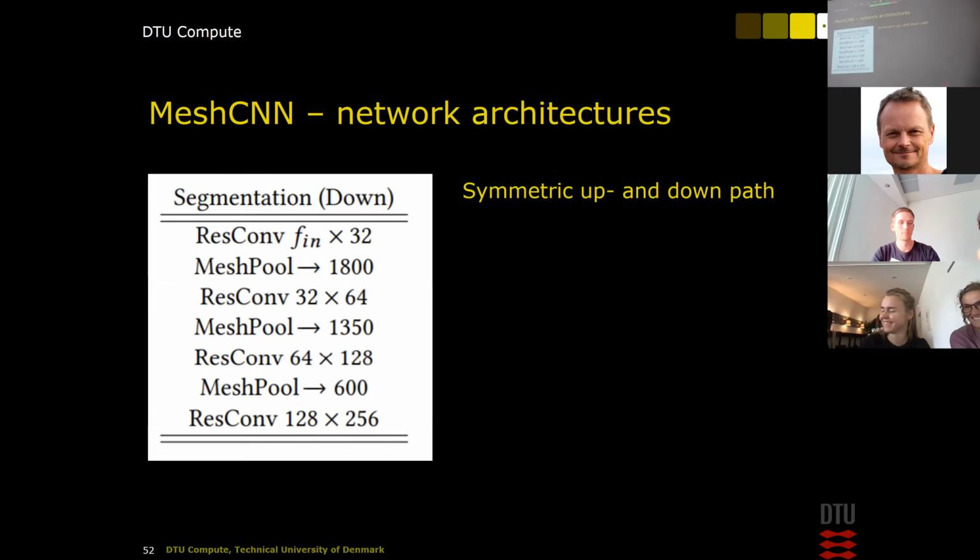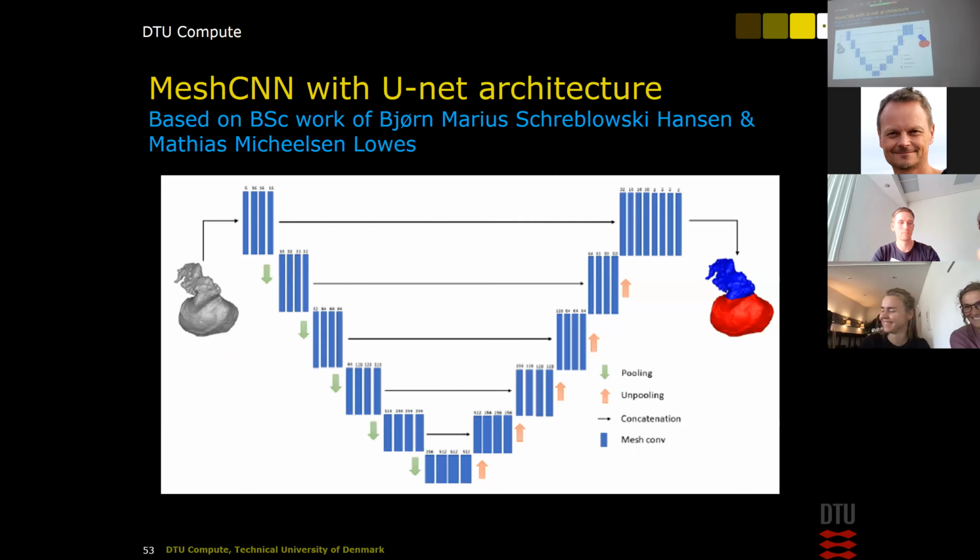So just to show a little bit about their network, it's very similar conceptually to the UNet, and they can do that because now they have the basic operations. I know there are a lot of other types of operations you put into it, like batch normalizations and so on, but these ones are the primary ones you reproduce like the UNet in this context. And this is our students that have made this, where they have actually also made a UNet architecture. So you can see that you have the down pooling here and you have the convolutions here.